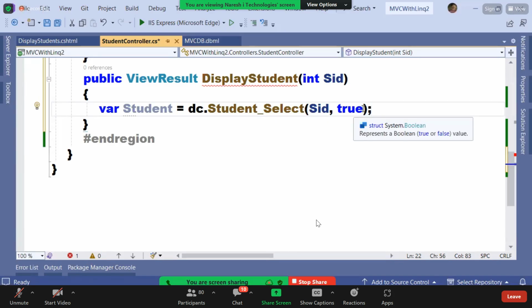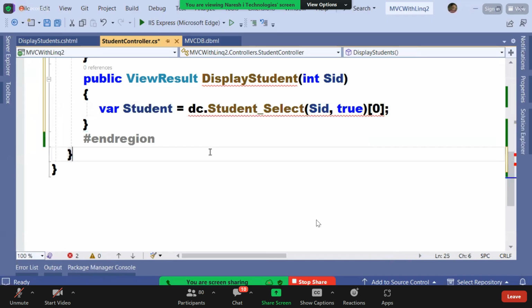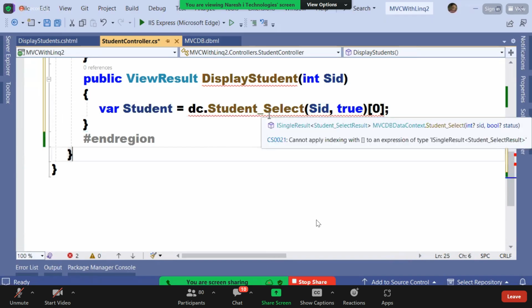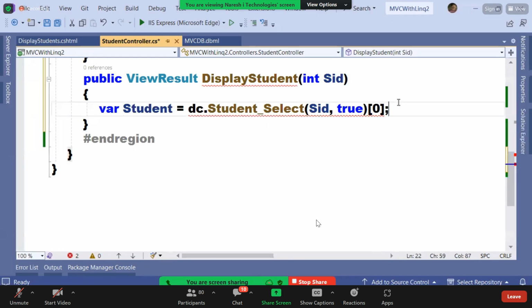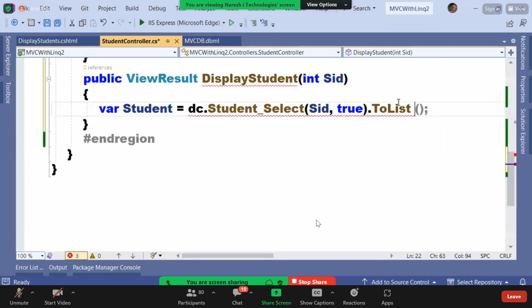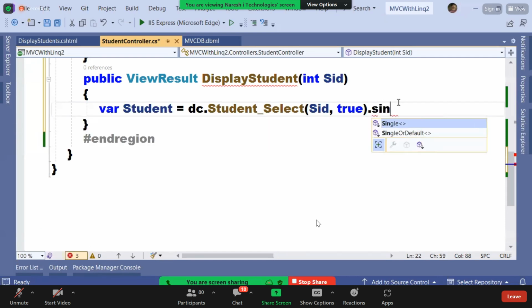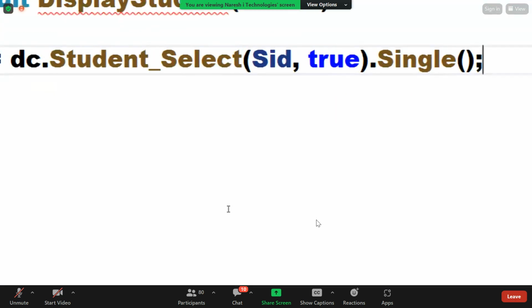So what to do? You want the first record from that list. What do you want? The first record from the appropriate list. Well, actually, I single result doesn't have that option here. Or otherwise, if there is a dot single method, let us see. If dot single is there, no issue at all. I think dot single is there.